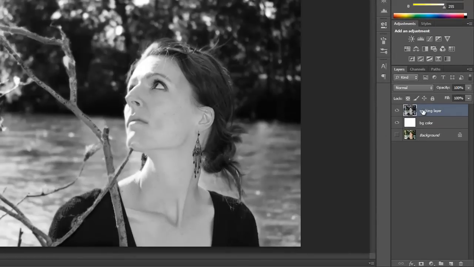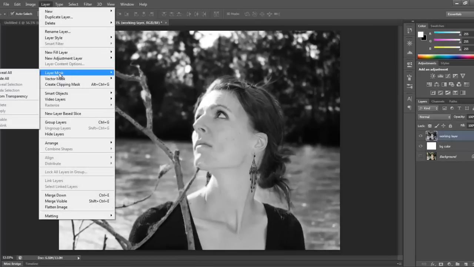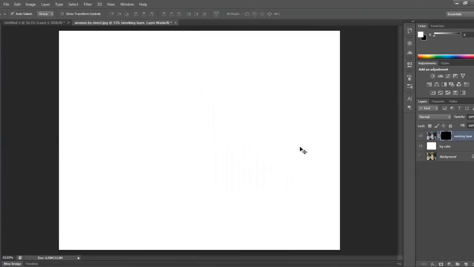So we're going to put a mask, attach it to this layer, and you can do it two different ways down here. You can just click on this mask button, Add Layer Mask, or you can go to Layer Mask, and then do I want to reveal all or hide all? Well, I want to hide all. If I use this button right here, it would just put a mask, and then I'd have to fill it with black.